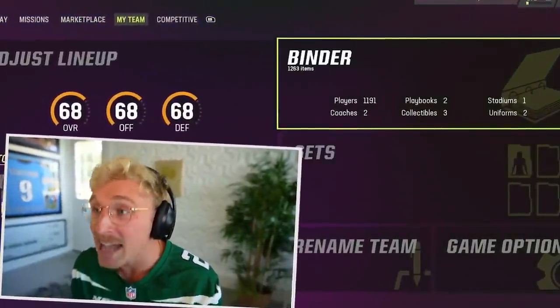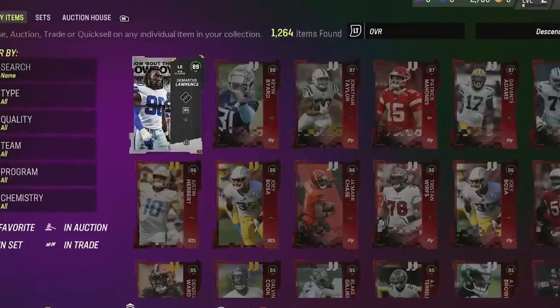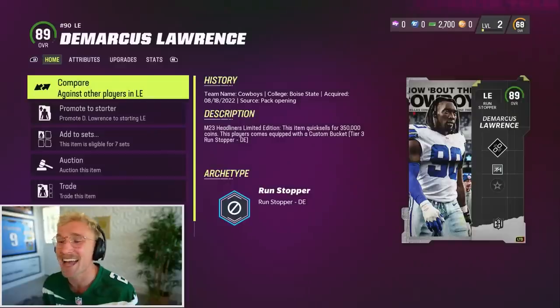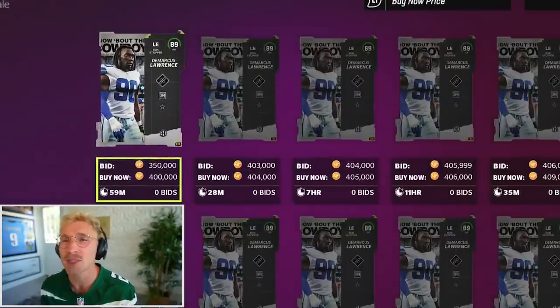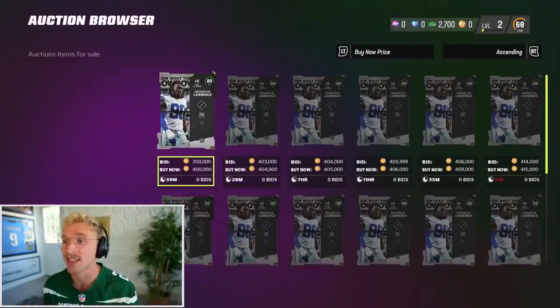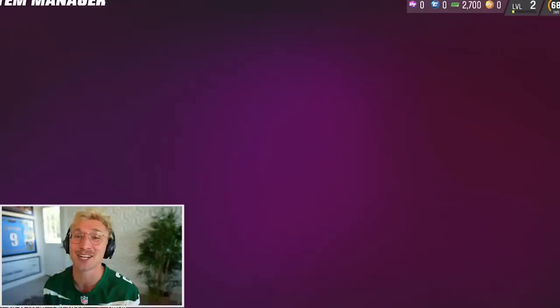Let's get it, boys. After an absolutely massive pack opening, let's overview everything we've gotten. So, the biggest, the baddest pull right here, DeMarcus Lawrence, 89 limited, guaranteed to sell for more than 350K because he quick sells for it. Let's see what he sells for right now. 400,000, not too surprised by that. I think Jalen Hurts is probably 500,000, but still one of the best left ends in the game. Quick sells for 350K. We also pulled Jonathan Taylor, 120K, an incredible running back.